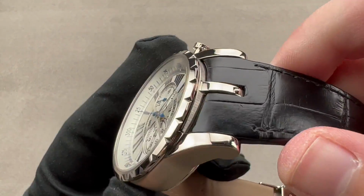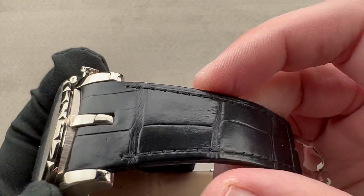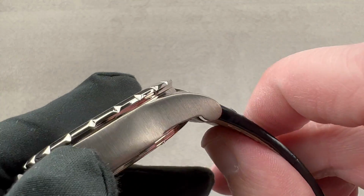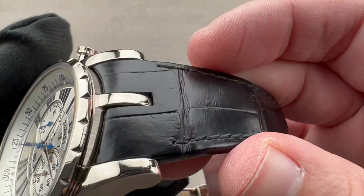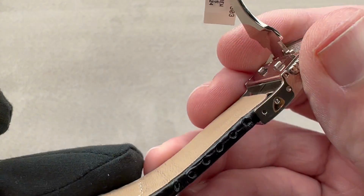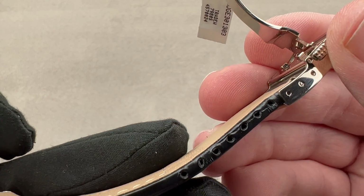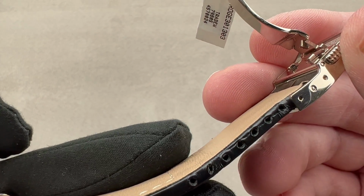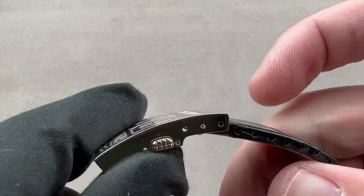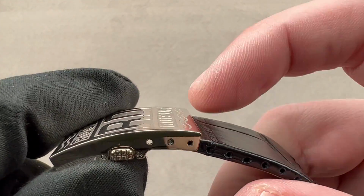The strap, as I mentioned, is proprietary and integrated: black semi-gloss, large symmetrical scale alligator leather, rectangular scales, symmetrical and large. That lets you know you're looking at an expensive cut of leather. You can also see it's bolstered substantially to give it volume. It has a broad folded edge, a monotone stitch on the bottom. You can see it is calfskin, and there are several different straps available. There are also several different perforation points in the strap, making this one of the few leather straps of which I'm aware that need to be cut to length, but don't worry about it. We will help you out with that when you buy the watch. You can also see that there are a couple of pairs of divots inside the clasp. So using your strap tool, you have a couple of different anchoring points to fine-tune the fit.